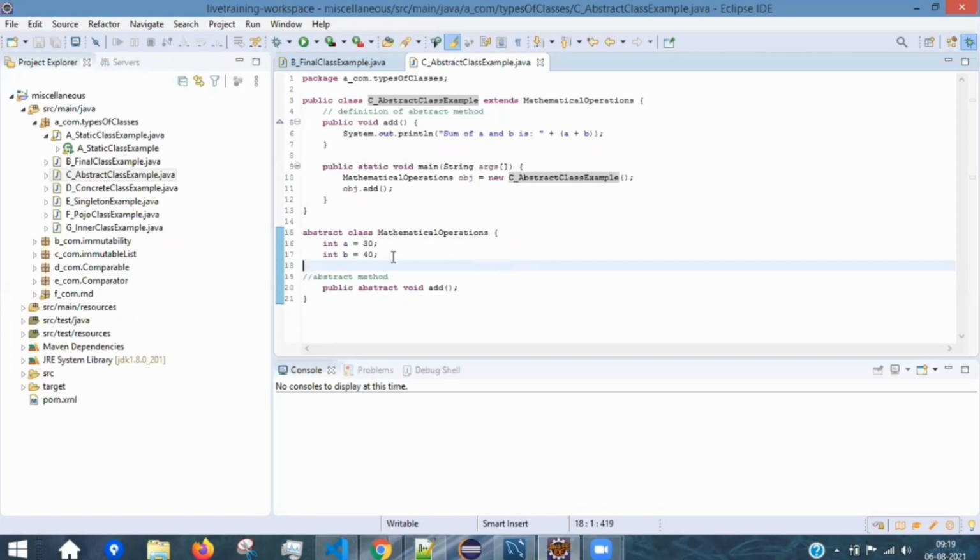Okay, so these two are the non-static variables, a and b. A is 30, B is 40. They are basically hidden when you extend this. You can obviously access the value, but it is hidden at this abstract class example level. So you're directly adding the value. This is how you can hide a few values, and if someone wants to access them, they'll have to extend and then access your variables. So this is one thing. What will be the output of this? Very simple, right? 30 plus 40, 70. Let's run this.